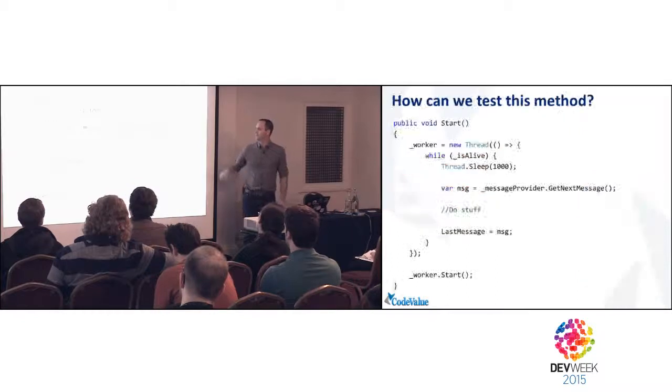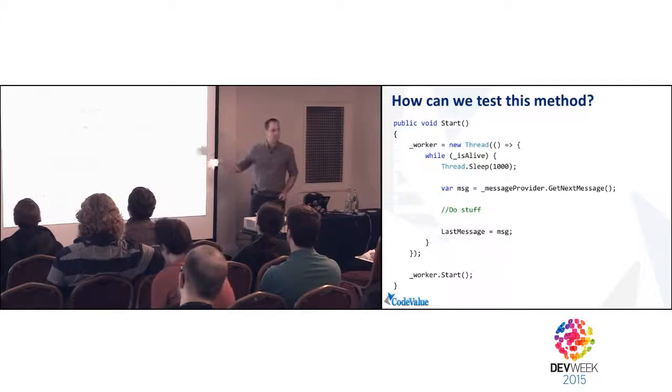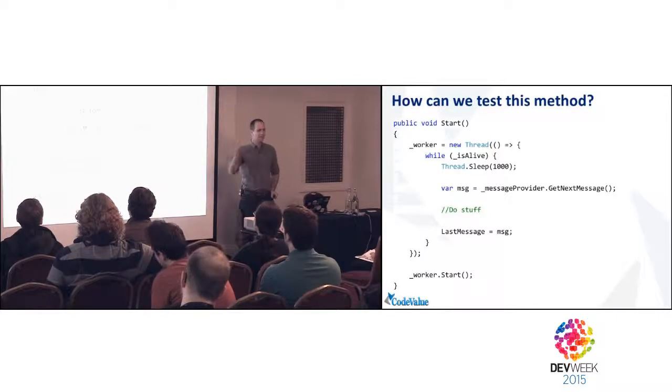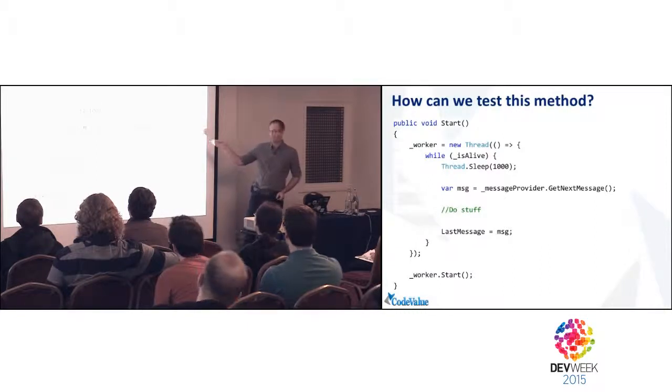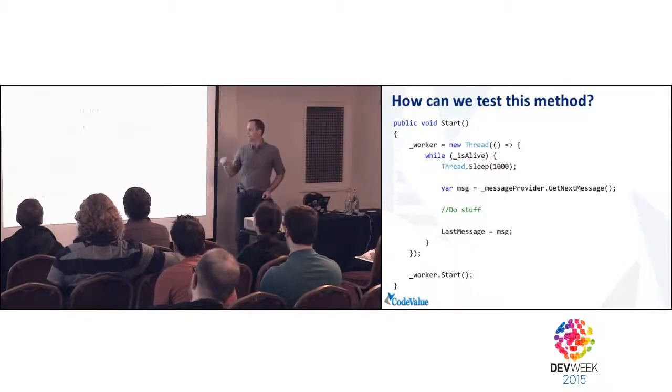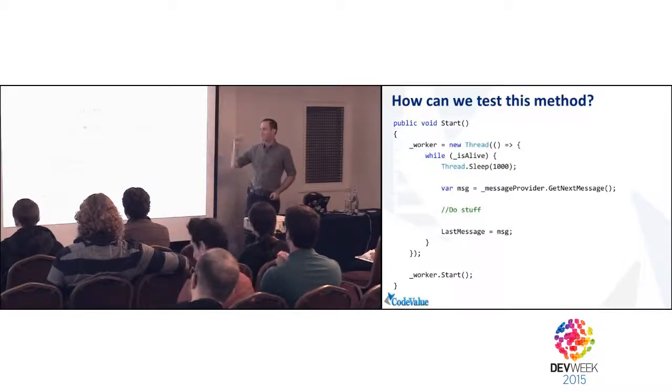First one being when you try to test code that looks similar to this code. I wrote this code several times. Think of it as a service I'm running. There's a loop that runs indefinitely, or at least until someone closes the application. It gets a new message every now and then when it has a new message, processes it or does something with it, and then goes to sleep.